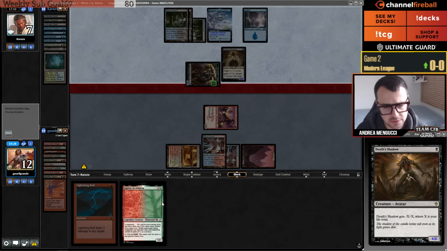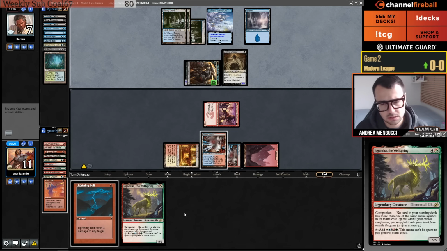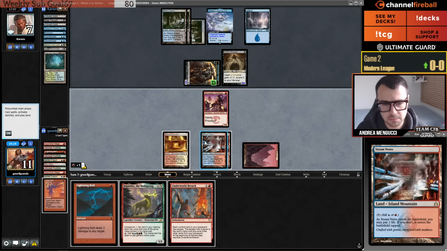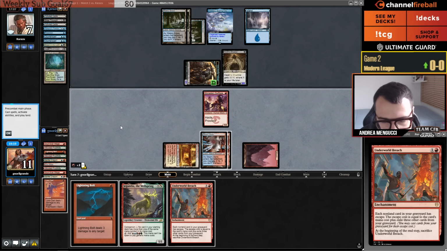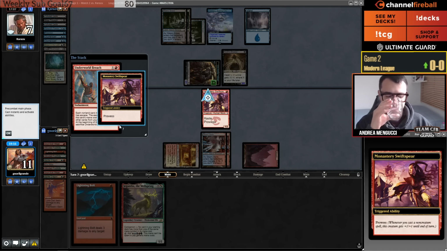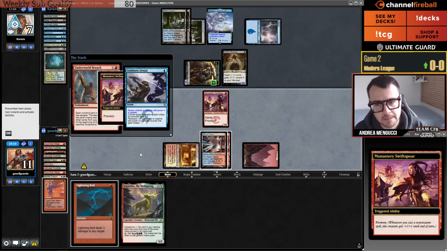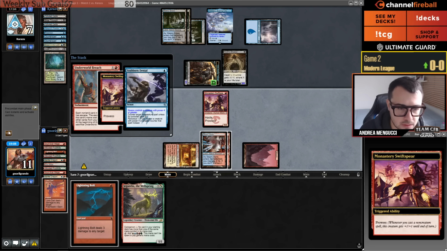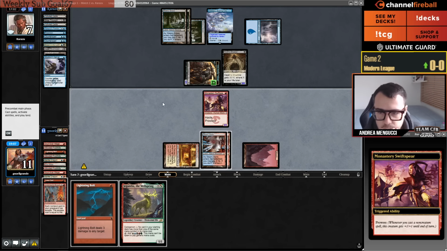I don't want to use Lava Dart from the graveyard because they have Jegantha. I kind of want to drop a 5th land for it. Well, it's much better than a 5th land. Let's hope it resolves. Okay, so Monster Sister is a 2-3. If I attack, they block, then I bolt the Shadow and we're trading.